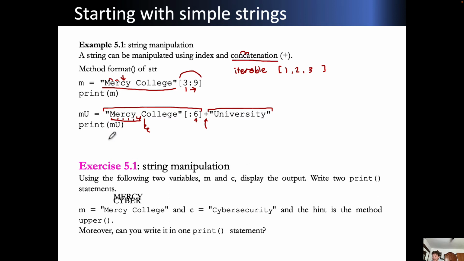Okay. So given this example, you can do the exercise using the following two variables, M and C. M is Mercy College, C is cyber security. Display the output. So how can you make this Mercy College, all uppercase, and college? Remember that our logo is Mercy College, something like that, right?